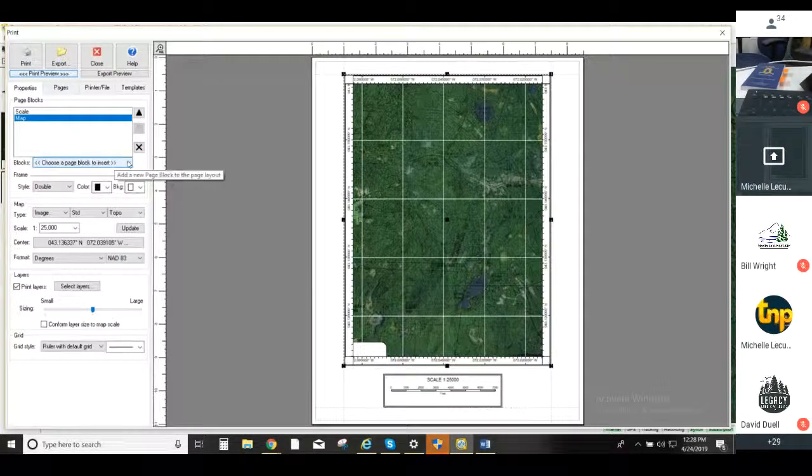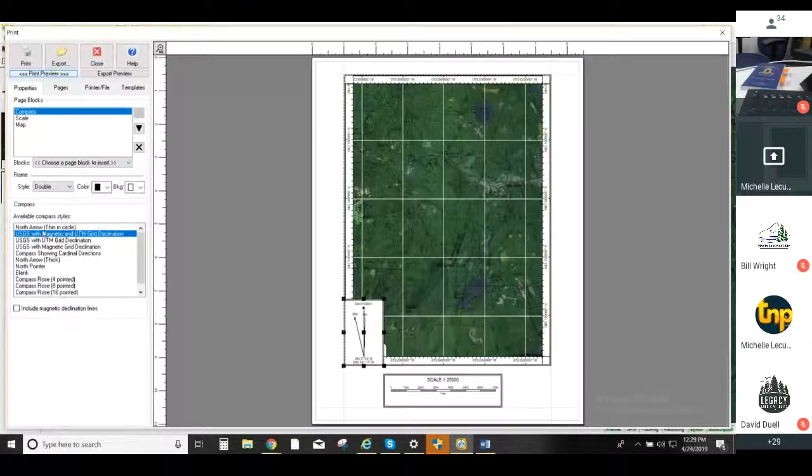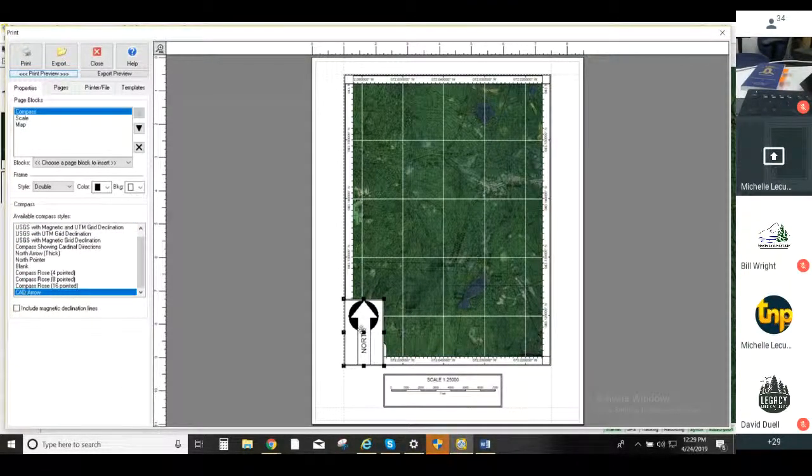If you're familiar with desktop publishing, you work with blocks and you insert blocks, and you can really get a lot out of your custom maps when you're producing them for reports. But one of the things, let me go to the compass. One of the things that you'll notice is the different compass styles. We added a new one, which is CAD arrow. You'll see that that is pointing to the direction of north. Probably handy for some of our surveyors and others, foresters that are looking for that type of information.